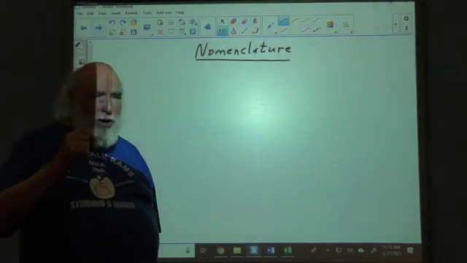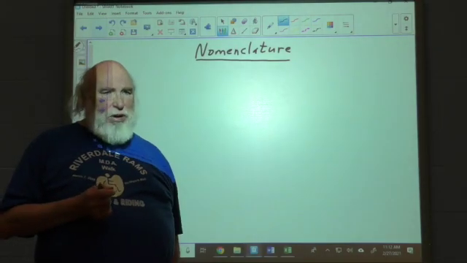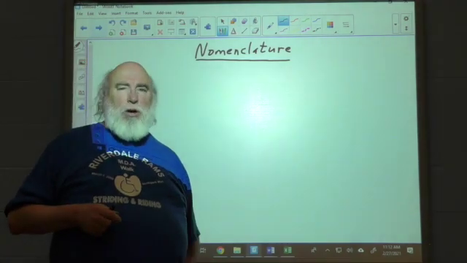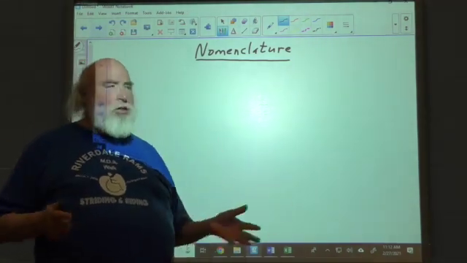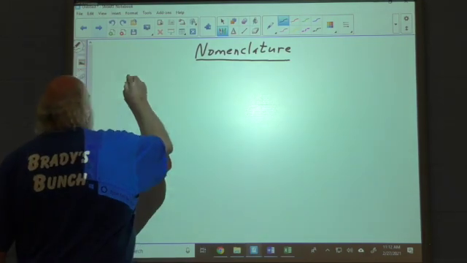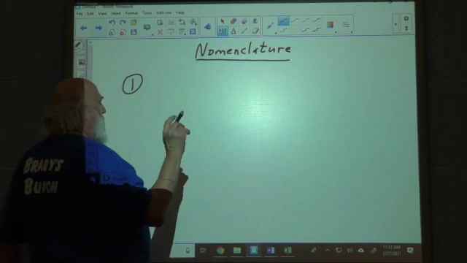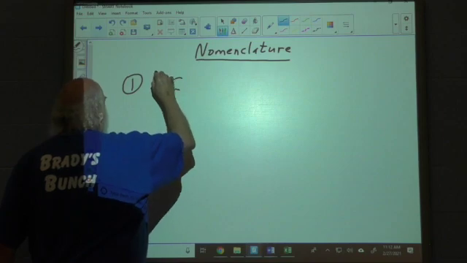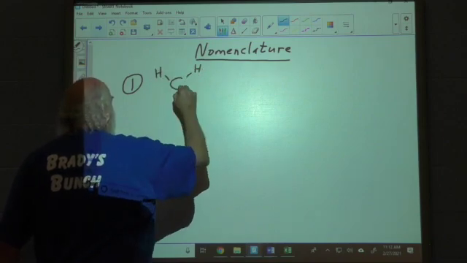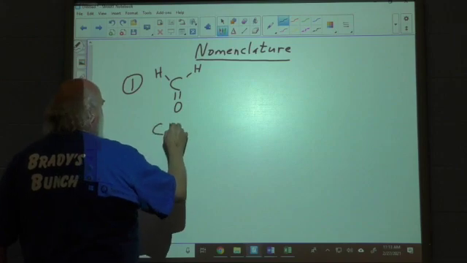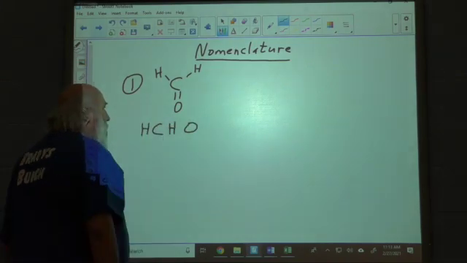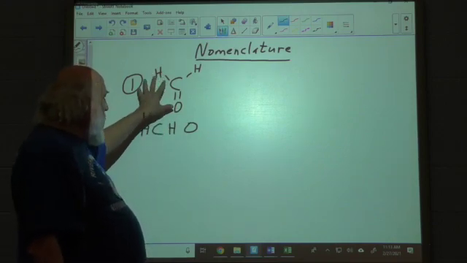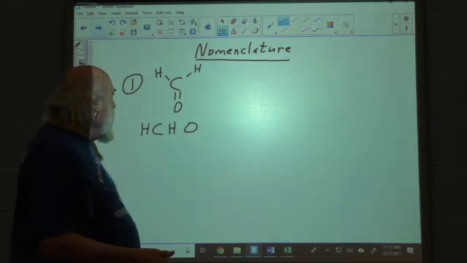Now, like I said, the two systems are very similar, particularly in the common naming system. Of course it is in the IUPAC, because the IUPAC is all based on the same idea, and that is what is the longest continuous chain. So let's take a look at the first carbon, or the one carbon group, which will look like this. Which we can also write like this. There's only one carbon here, so that's a one carbon aldehyde by definition.